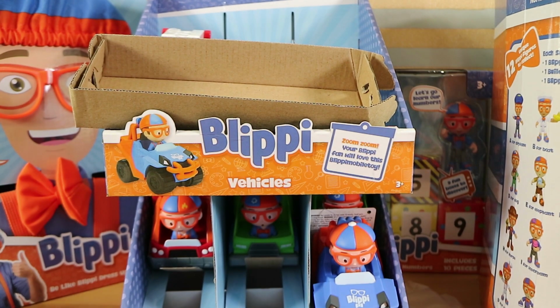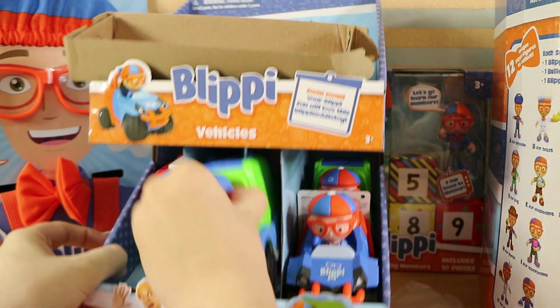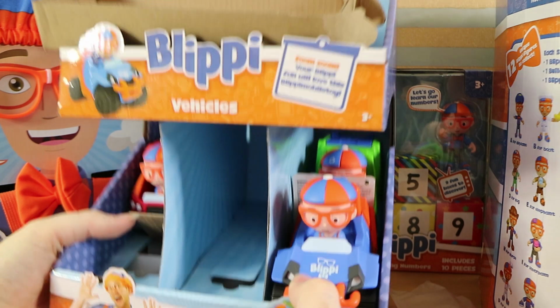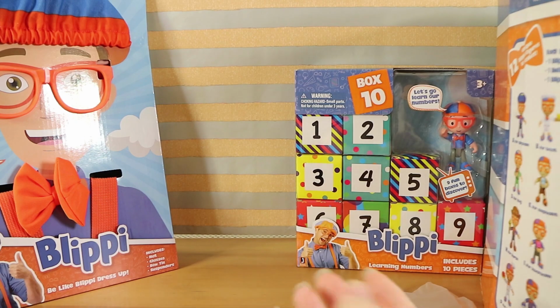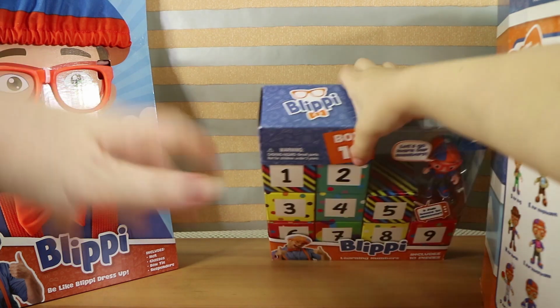Yep. Let me just try and move these. It's a bit hectic. We've got more garbage. I think there's only the 4 though. I believe there's 4 different ones, so they're the same ones in the box. So we might move the vehicles, I'll take those just off camera, out of the way. What should we look at next? You want to look at the cube? The doll or the box?